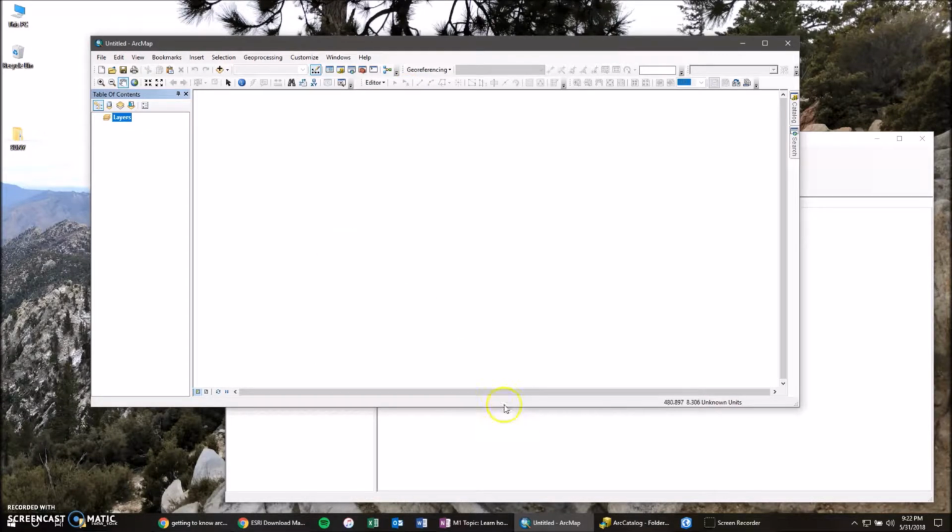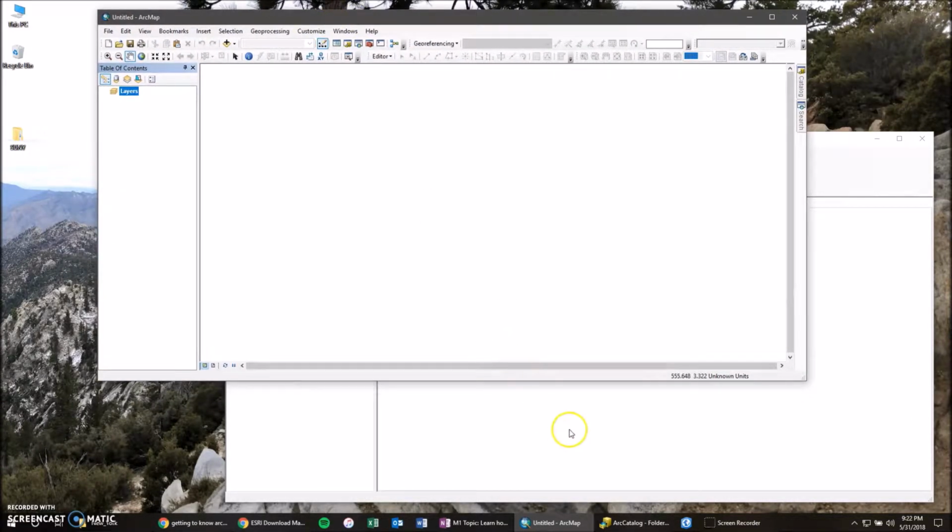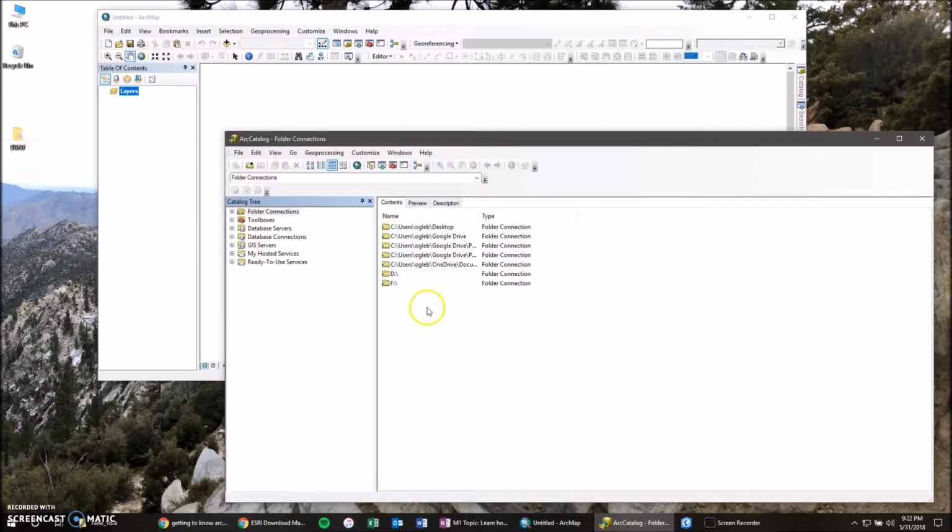Now you see here, I actually have ArcMap open. So I'm working with ArcMap, and then ArcCatalog. ArcCatalog is basically just another tool to help you maintain your spatial data sets. You're going to be utilizing it for some database management. So it's kind of helpful to use them almost together.